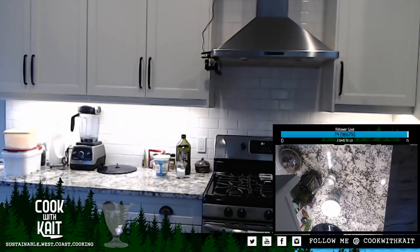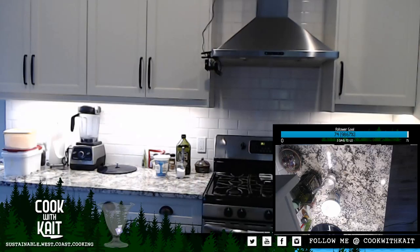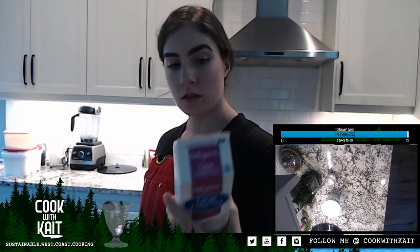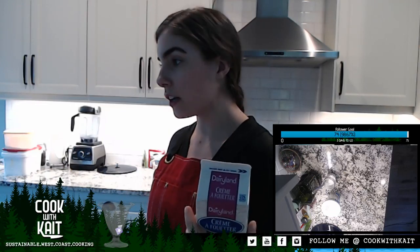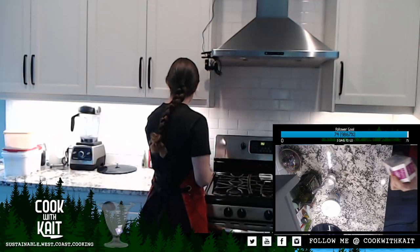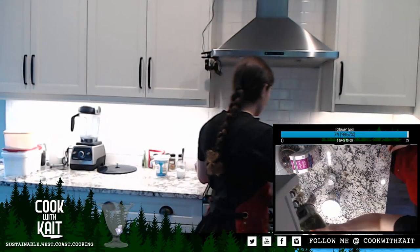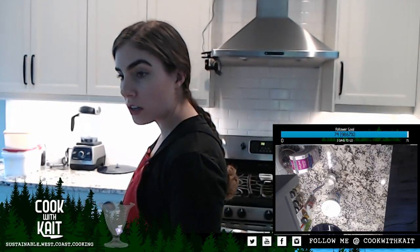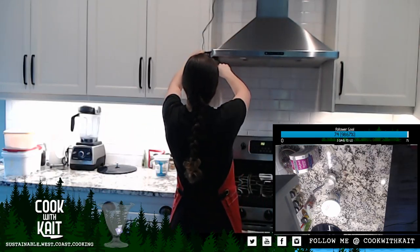Then I'm also gonna get out my cream right now. Just plain whipping cream, full fat. So if you're at the grocery store, at least 33% fat. And we're gonna wait for our pan to get nice and hot before we cook the onions. So I'm just gonna move my camera over as well right now.